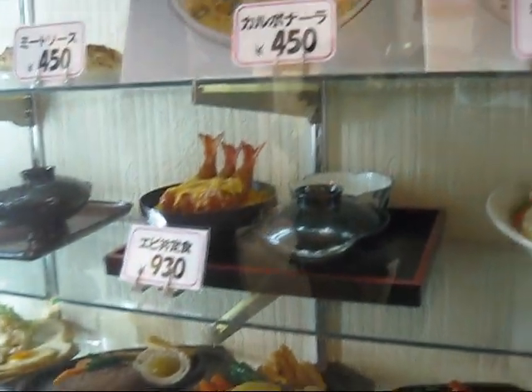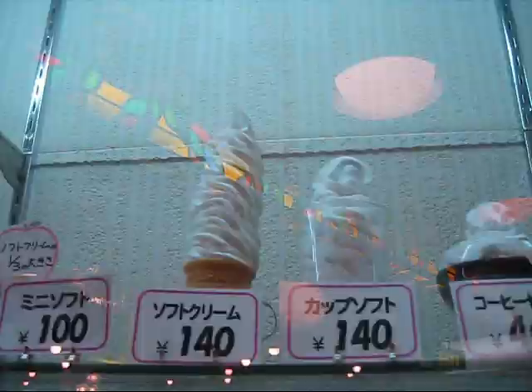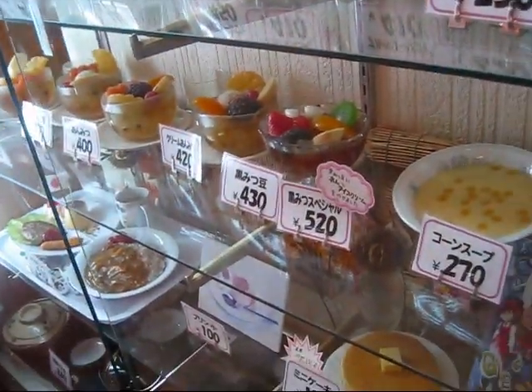So here up on the seventh floor is just bathrooms, but on the sixth floor is a very famous restaurant here in Hanamaki. And apparently they have giant ice cream that you eat with chopsticks. So I'm going to be brave and try it out. I've got my Christmas cards and now I've got some soft cream coming my way, which you eat with these chopsticks right here. I actually got a tip to come here from a YouTube user — a Japanese guy who watches my videos — and he said you have to go here and try this ice cream.